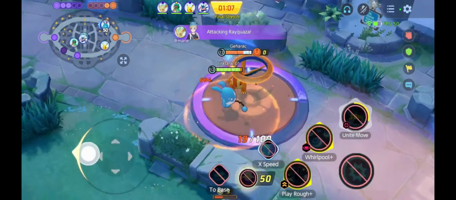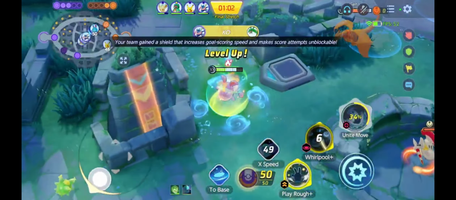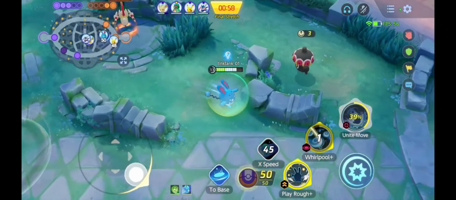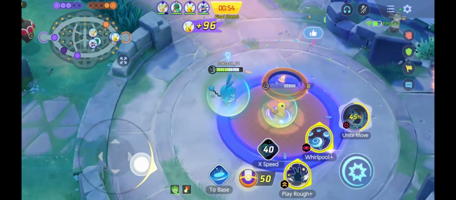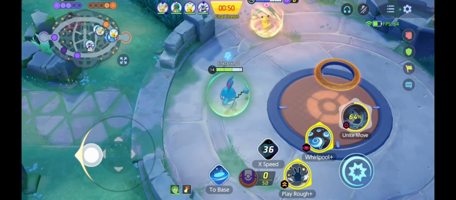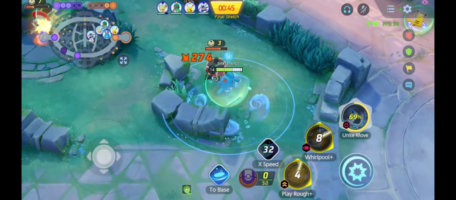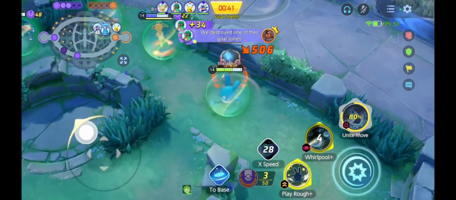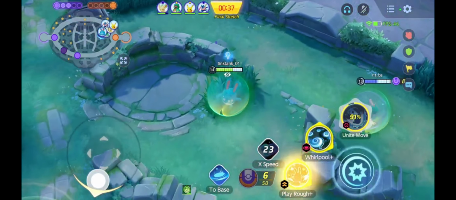Alright, I got the green sphere of protection. So now, let's see if we can score some Pokeballs into the goal. Alright, boom, baby. Not too shabby for an all-arounder. No, it really goes back to if you can defeat Rayquaza, your team has a huge advantage at the end of the game. Just because you get this green little orb of protection.